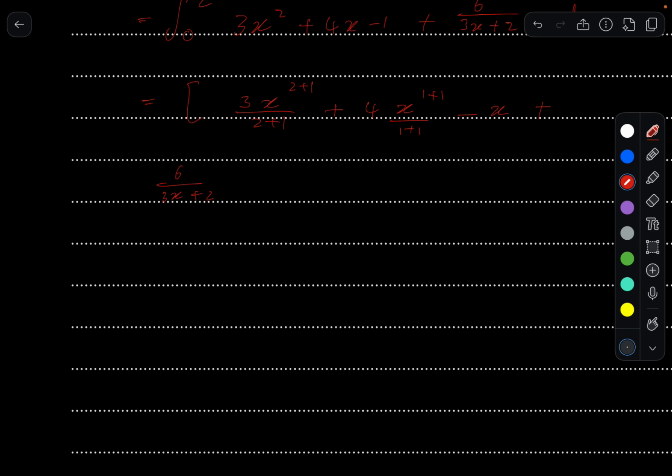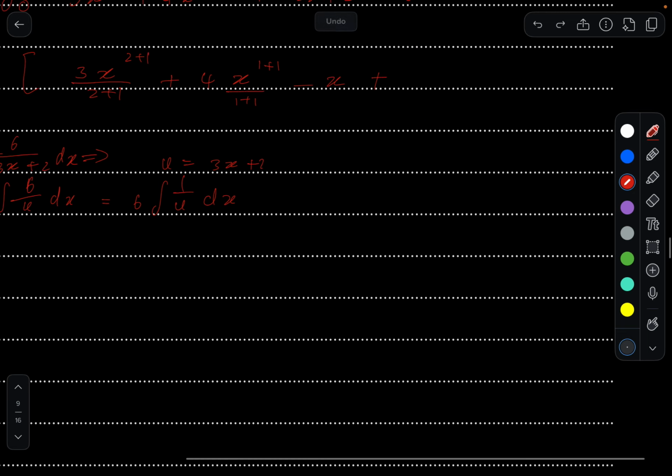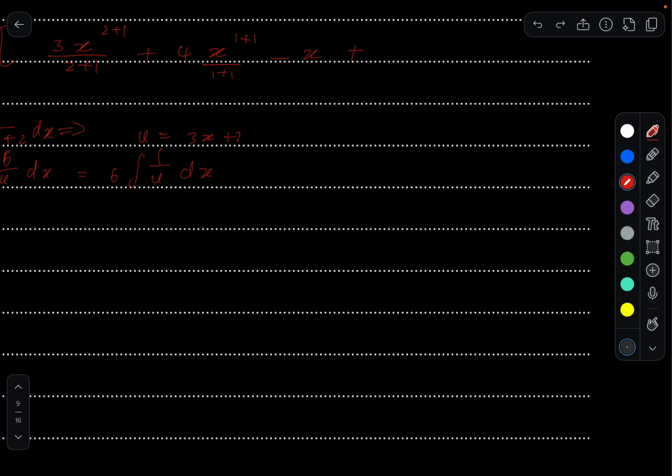So we say u equates to 3x plus 2. Now we have 1 over u. Let's just say 6 over u, right? But now if we have the integral of the following, I'm going to just do it as an indefinite integral. I'm going to take the 6 out. So this gives me 6 integral of 1 over u dx. Now I have a problem. I have a dx and I have a u there. Those two don't mix. Now I need to solve this one in such a way that I have du over dx from this guy.